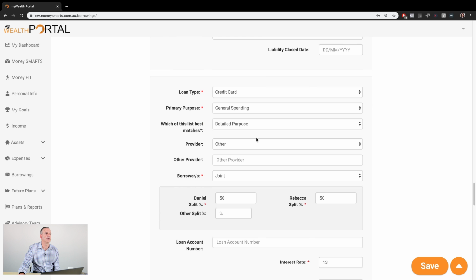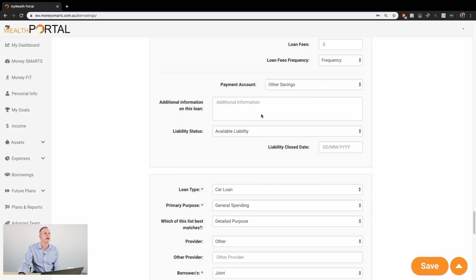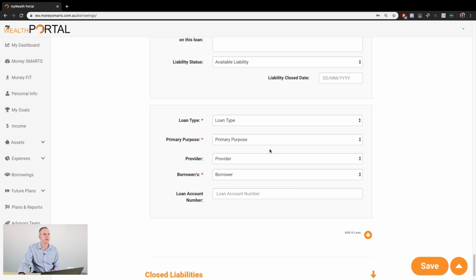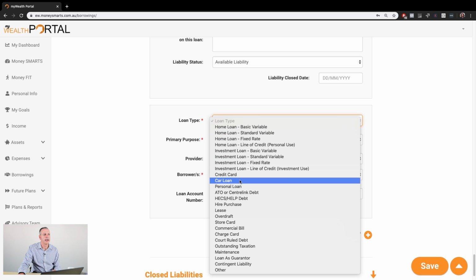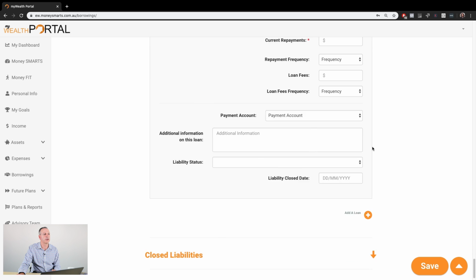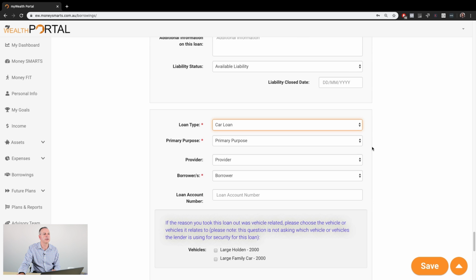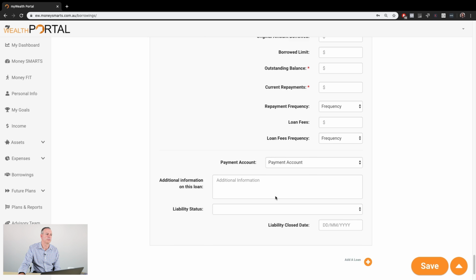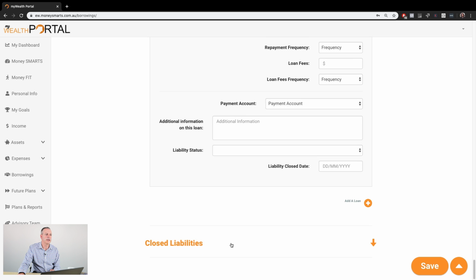The interest rate on the credit card, any other liabilities, if there's a second credit card, then there's a car loan. You get the picture. Now, if you want to add another loan, you can see here again, we start off with what other loan type it is, and depending on what we put in there, the information will then pre-populate in regards to what that looks like. So it's all very, very easy to follow in terms of how we put that information in. And so that will give you an idea of what's possible and what's not possible. So there you go. And then you've got any of the historical closed liabilities not relevant to you for now, but you can see historical information in terms of what loans you did have and you didn't have.